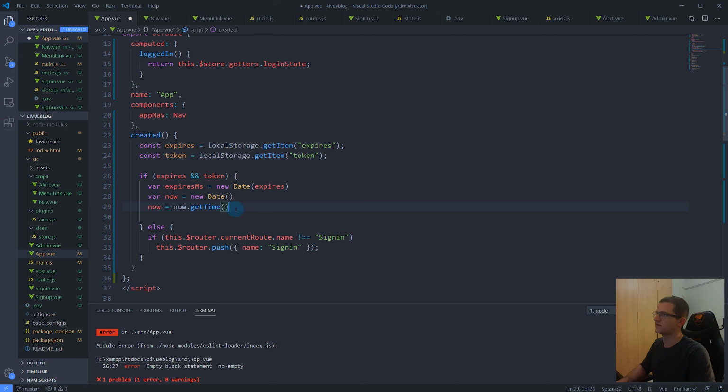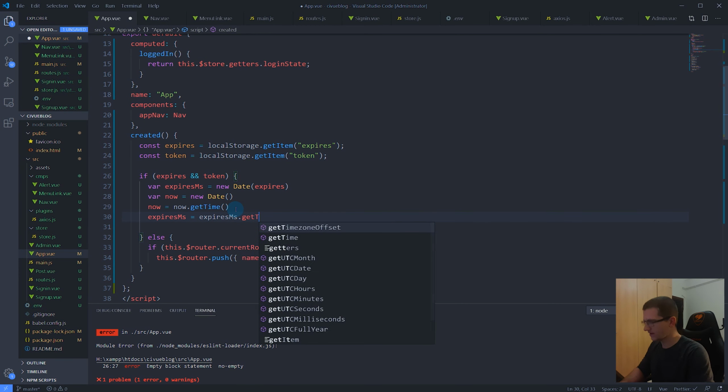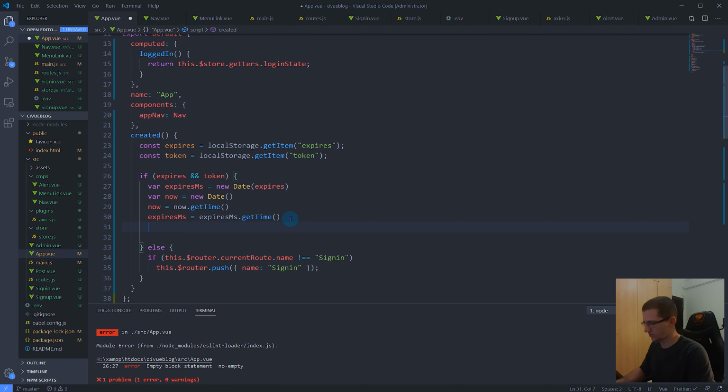And expires ms equals expires ms get time. So we have converted both of our dates into millisecond values.